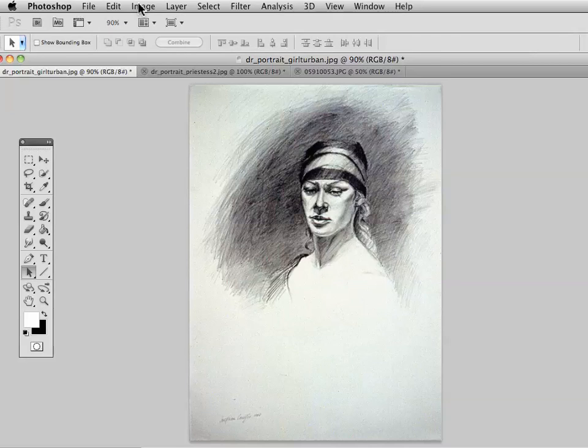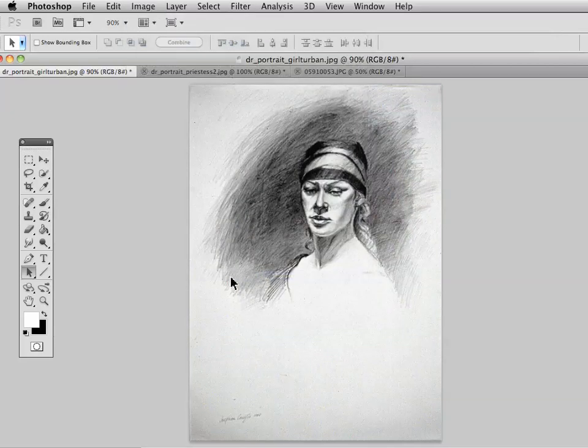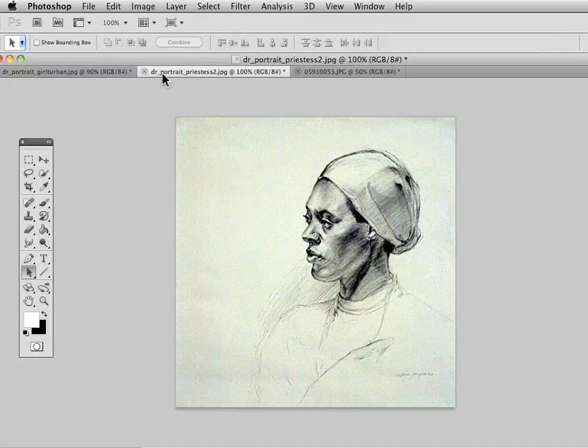So with each stage we learn and we find new tricks that work. Here we have an ability to eliminate all those color pixelations by going to Image, Adjustment, Desaturate, and notice now the drawing is grayscale. Here's another one. This one was photographed under fluorescent light, that yellowish green, and again there's all that pixelation going on.